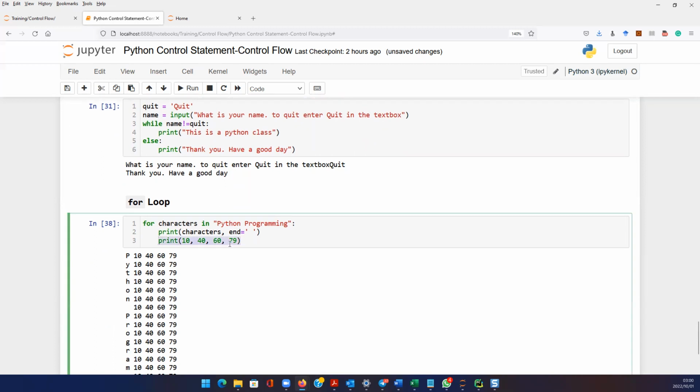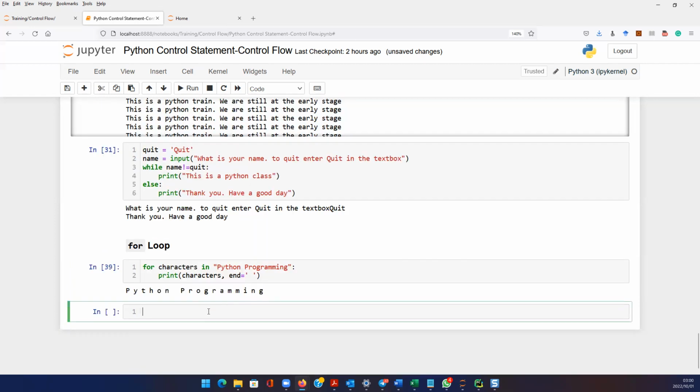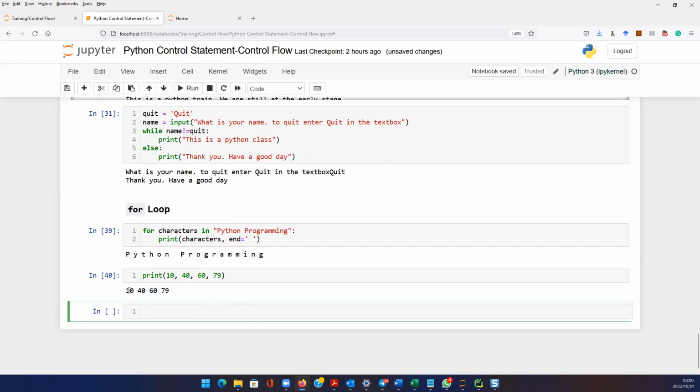Now, if I take this away here, and I say print this, now look at this. There's a space here, a space here, a space here. This comma is just to separate the sequence.